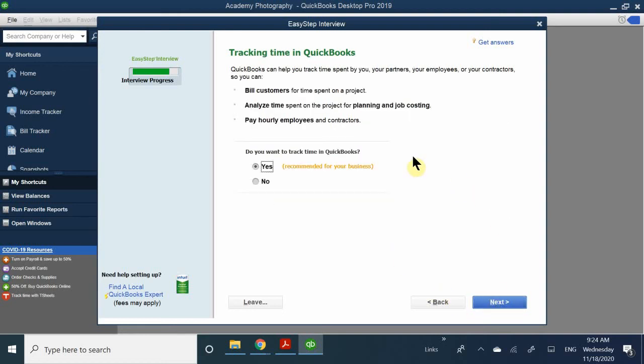All right. Now, the next thing is going to be, are you going to keep track of time? This is very important, especially if you're going to provide a service, because oftentimes when you do provide a service, it's usually based on an hourly rate, or it's usually based on a per minute rate, whatever the service that you provide, right? So it makes sense that yes, you should definitely keep track of time.